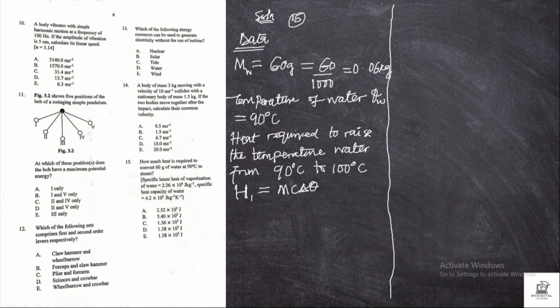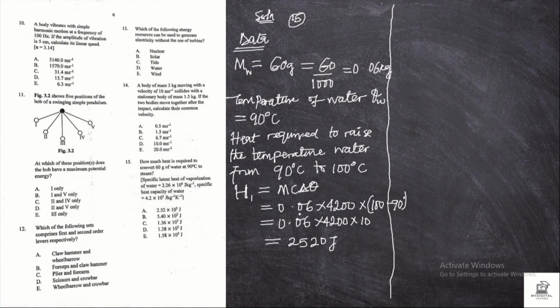So we now have mass of water is 0.06 multiplied by specific capacity of water is 4,200, then multiplied by change in temperature. This time around to be 100 minus 90 degree. Close the bracket. So when you do that, you're going to have 0.06 multiplied by 4,200, then times 10. 100 minus 90. So that will give us 2,520 joules.